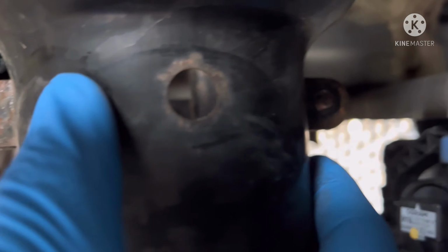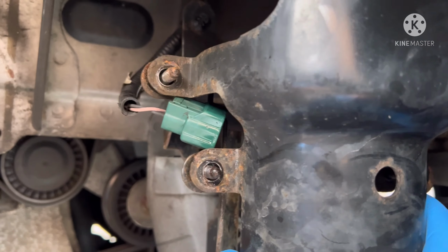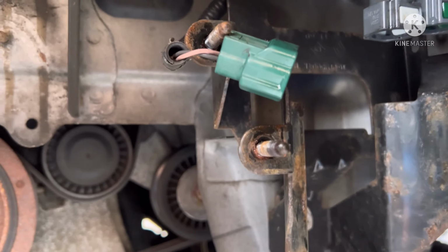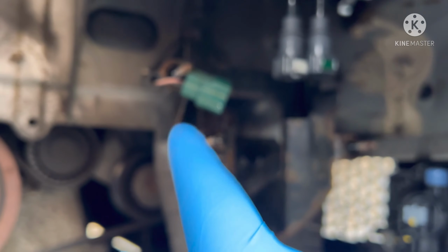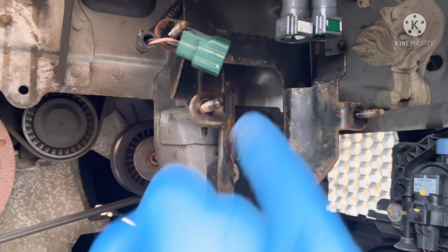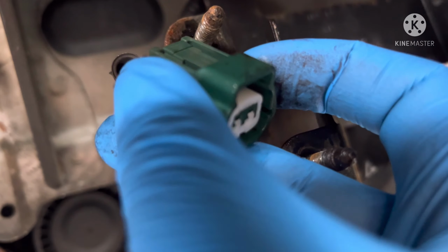So if you can just see in there, there's a nut there, a nut there, and a nut there. Now the nuts are 10mm and they are quite tiny. I've got a deep socket on it and all I did with the deep socket is take them off, no problem. This one here, the plug, there's a little tab, if you can see that end tab just on that side there.